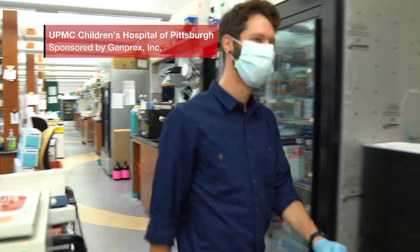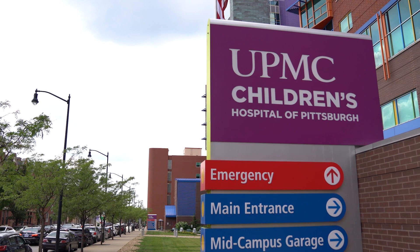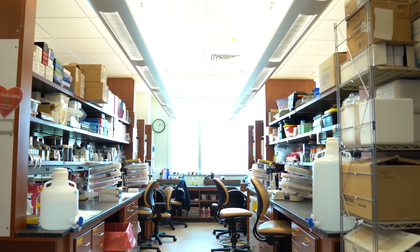As someone living with this disease, there's just this constant background thought — anything I'm doing, any place I'm at, I'm like, where's my blood sugar? I came specifically to this lab as a type 1 diabetic myself to cure myself of type 1 diabetes with this gene therapy that I saw working.